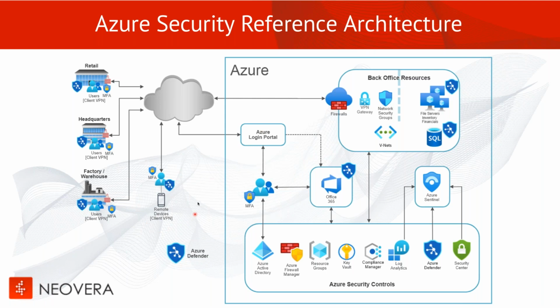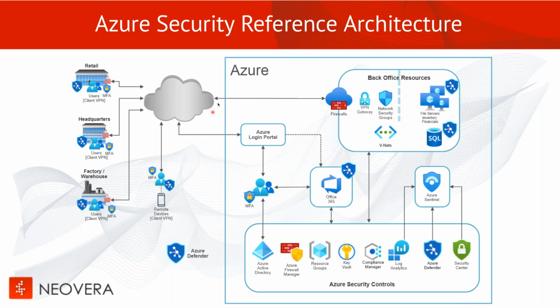But I also have these remote users that may not be in the brick and mortar where you have these VPN tunnels coming in directly to the firewalls. So they may be on a laptop at Starbucks, or they could be on their phone accessing your applications. So we want to make sure we protect this particular type of user.